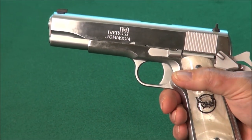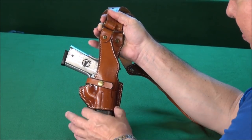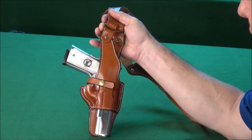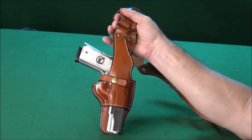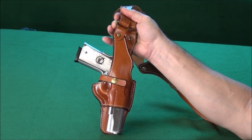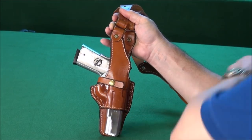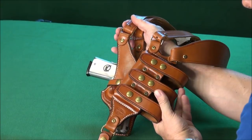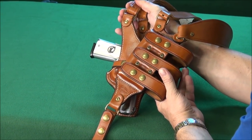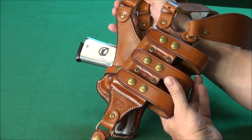Let me show you how I carry it right now. This is a shoulder holster that I have from my custom shoulder holster factory, Weapons Education. And I'll tell you, this is one nice way to carry any pistol for that matter. But a 5-inch 1911, this is the bomb. And then you've got your three mags pointed towards your belly button. Nothing like it in the country, in the world for that matter. I pay for the highest grade leather.